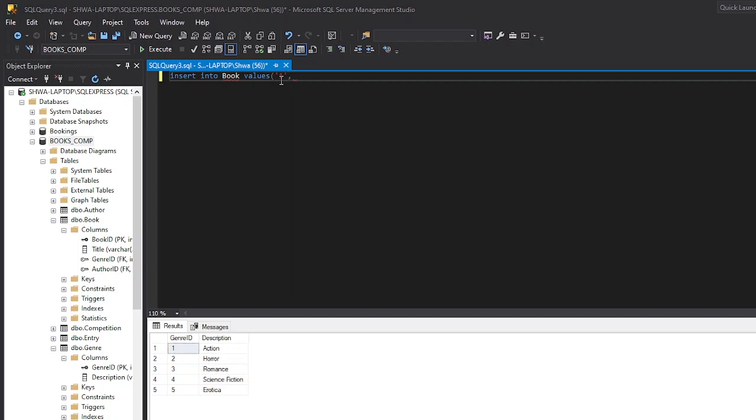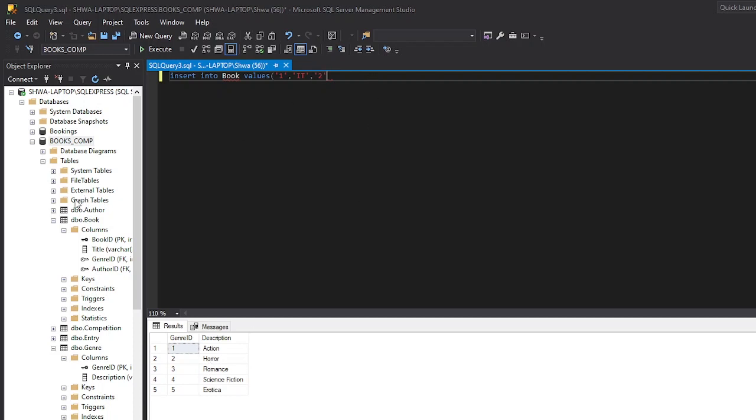So that's our book ID. And then the second thing would be our title. So we'd say the book was It. Now this is where our foreign key would be. Now our genre ID is our next column. Our genre ID for this book would be 2, because the description for genre ID 2 is horror. Okay.